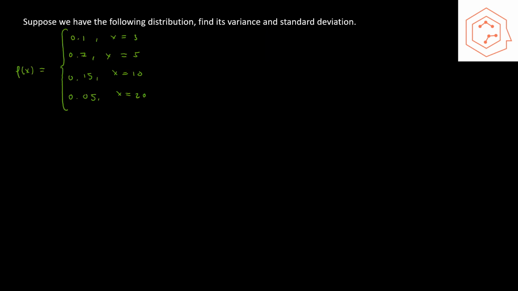So just an example to wrap up things and make it more concrete. So suppose we have the following distribution, the one in green. We want to find its variance and its standard deviation. So if we recall from a few seconds ago, the variance of x is equal to sigma squared, which is equal to the sum of x of all the data points minus the average squared times the probability associated with the data point. So you can see that we're actually going to need the expected value, or mu, to be able to calculate the variance. So we'll do that first.